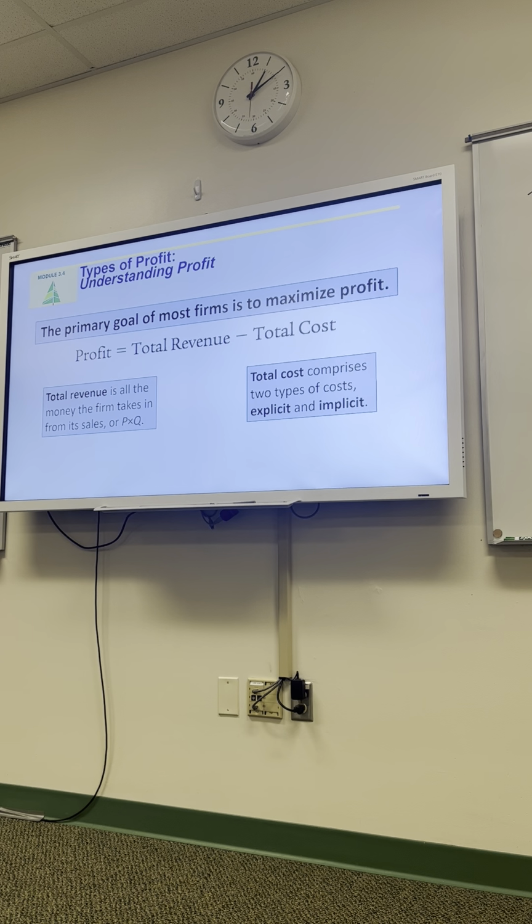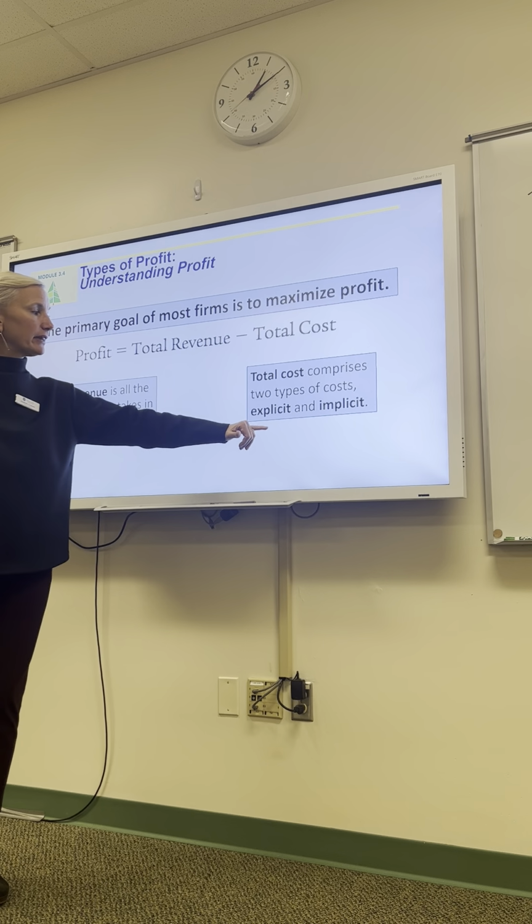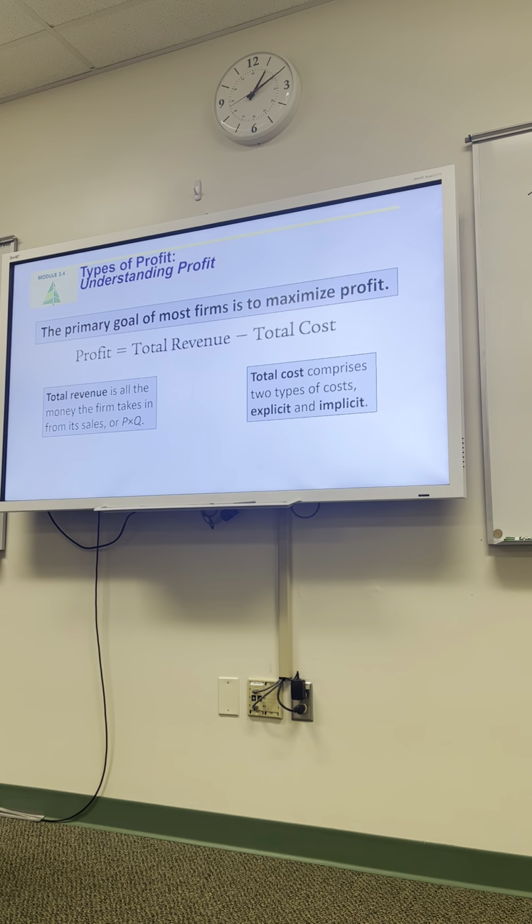So what that means is that whenever a firm is evaluating their profitability, they are also thinking not just about the accounting, like dollars and cents things that are going to be written in the ledger. They're also thinking about how could I also take these resources and do something else with it and make even more money. Does that make sense? Okay.